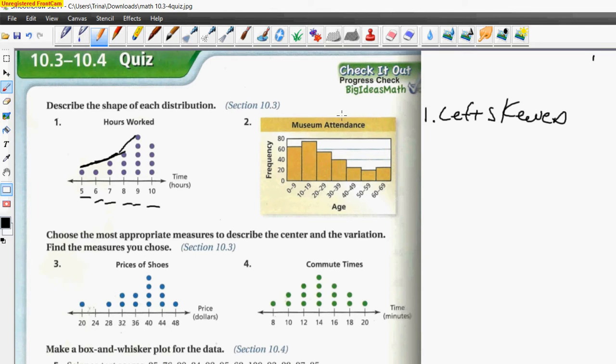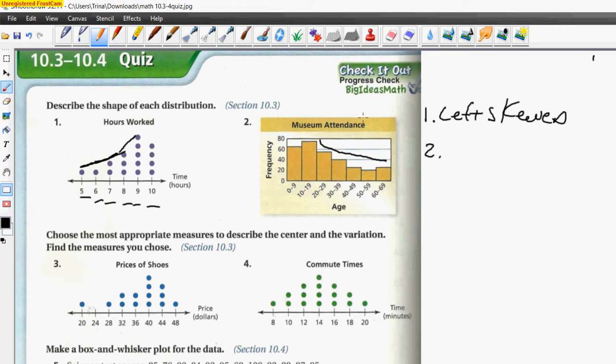They're very, very similar as far as the actual types of problems. And we're looking at this right now. It says museum attendance. As we can see, this is what's called, you got it, a histogram. So with this histogram, we look at how it's shaped. All, or the majority of the data, is on what side? You got it, it's on the right side. So let's take a look at this little slope right here, or the tail. I love to call it a ski slope, but you can see the tail is going down from the left to the right.